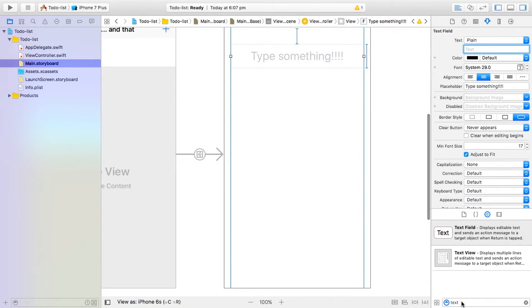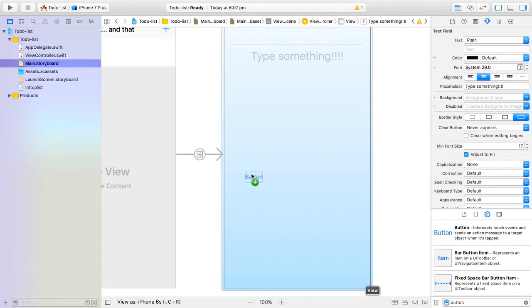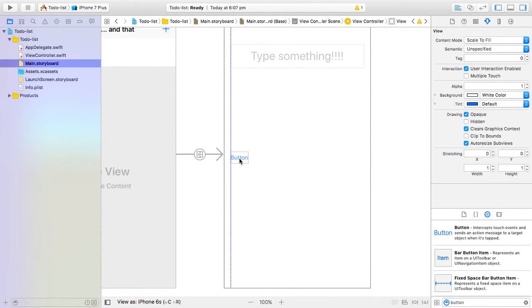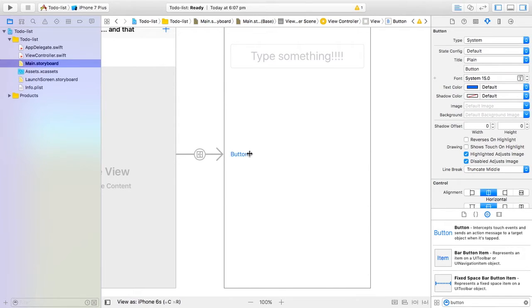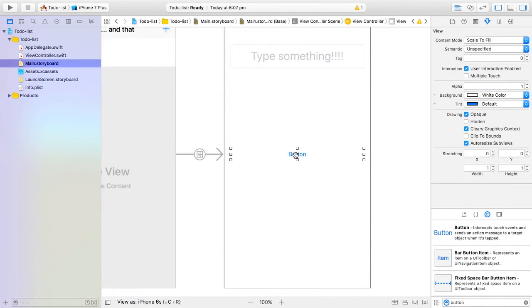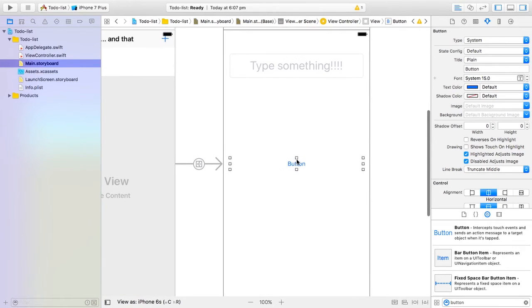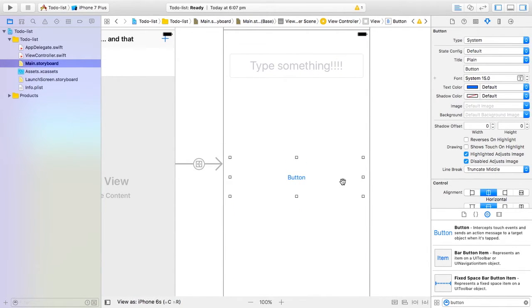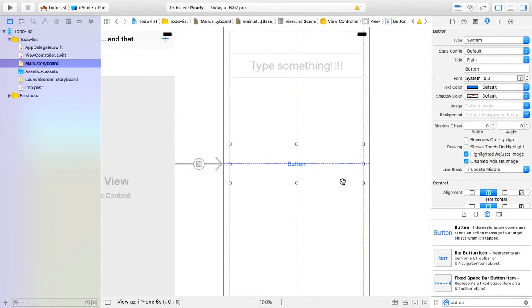Yeah, and we also want a button to add it. So here we go, button. There we go. Let's not do that, but stretch it out. Here we go. And yeah, stretch out this way. There we go.